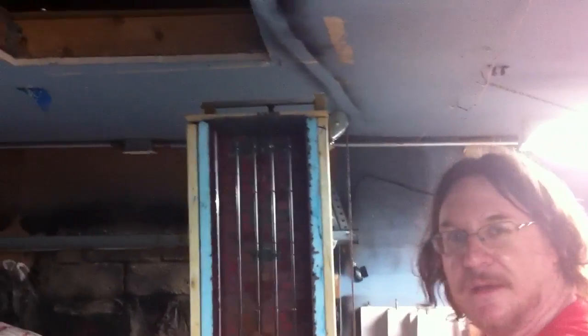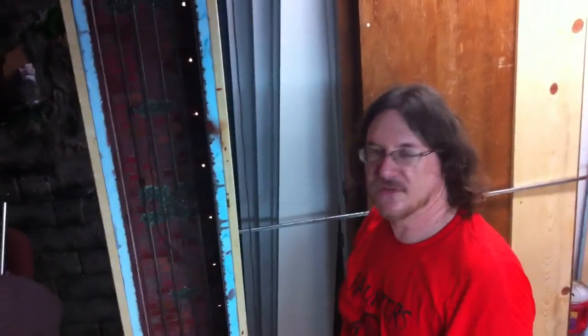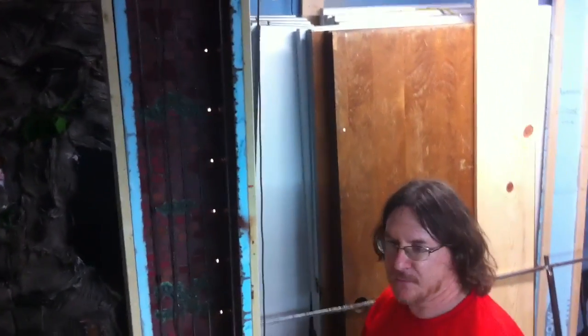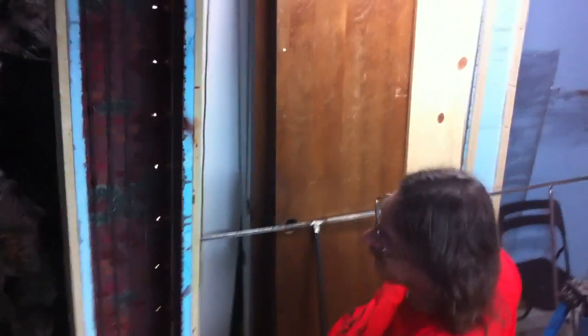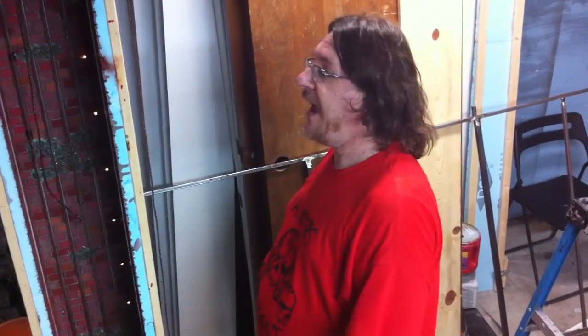I'm getting excited! Hopefully the elevator hangs in the right spot. Mary put some lights in there — all the way down. That's just going to be ambient light; I'm actually going to put some dark lights in the top and shoot them down because you'll need serious light in there. When we put the front on to make it look like elevator doors, it's going to be pitch black inside the shaft, so the only thing lighting it up will be the dark lights. This is all experimental — wish us luck!